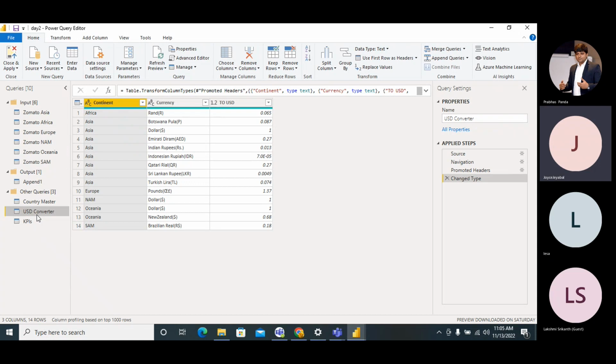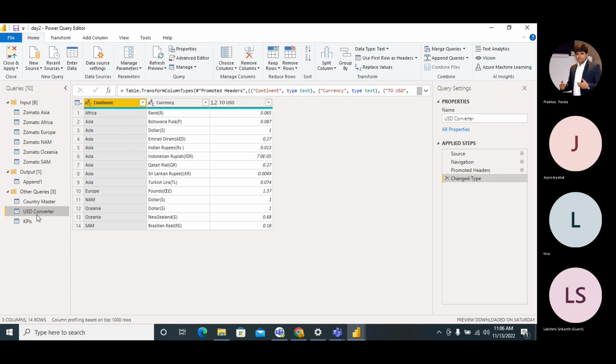Maybe the abbreviation for each currency is given in brackets. For rand, it is given as R in the bracket. Anything else?